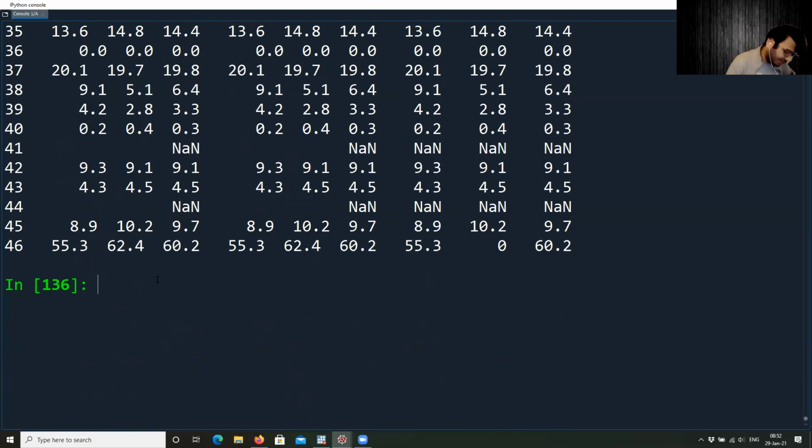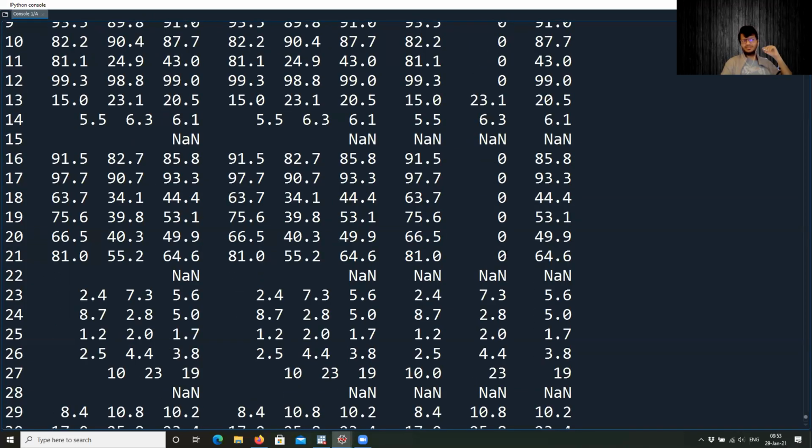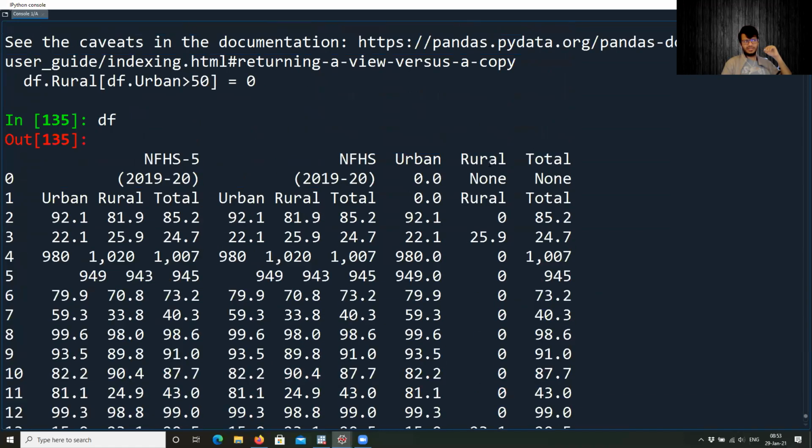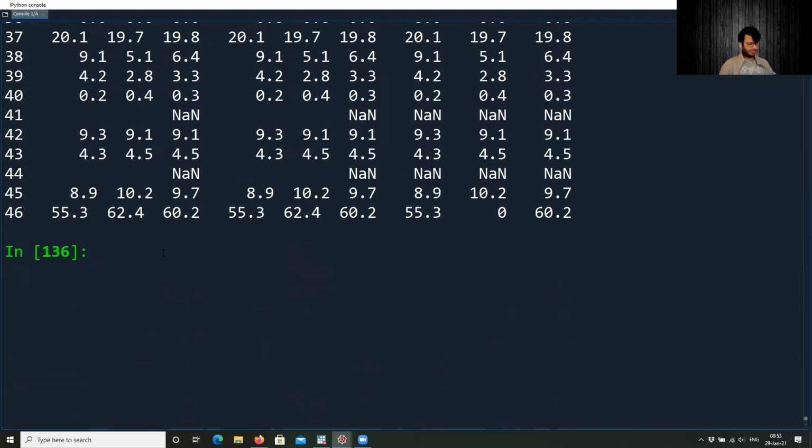Okay, so that was conditional changes. We covered conditional changes, new columns, and accessing elements. Has this completely changed our data set? Yes, it has. You see, this was the data set, and it has changed. So if you don't want to change your data set, then let me try this again.